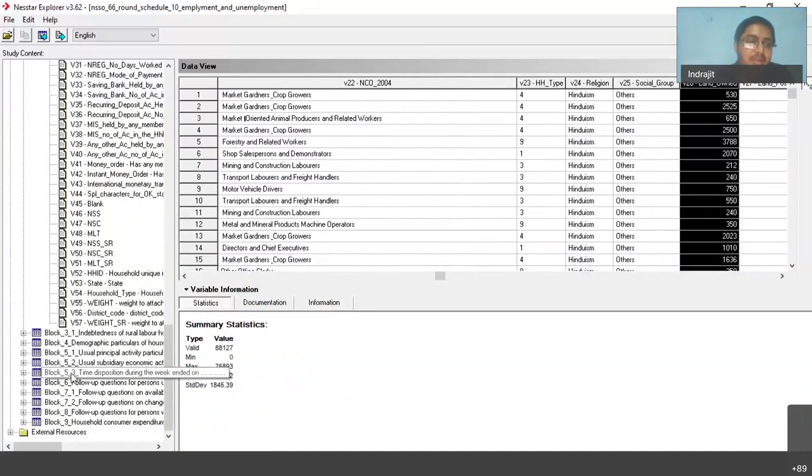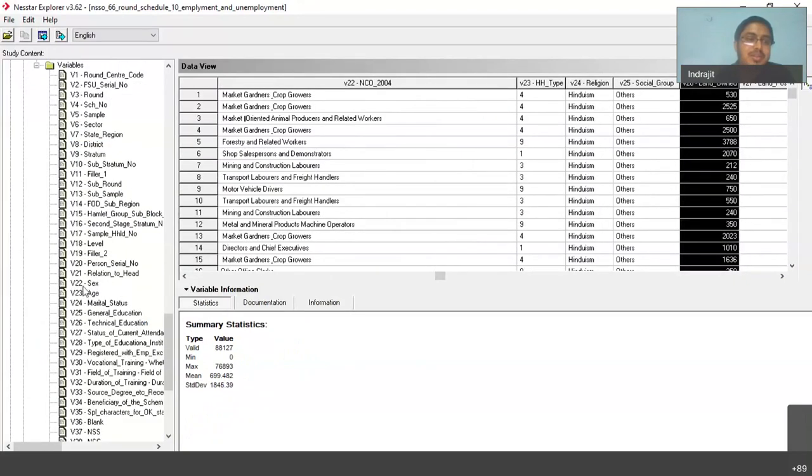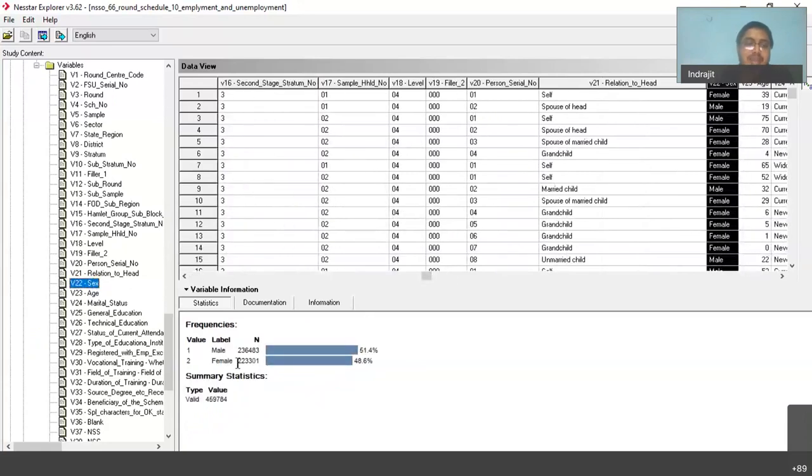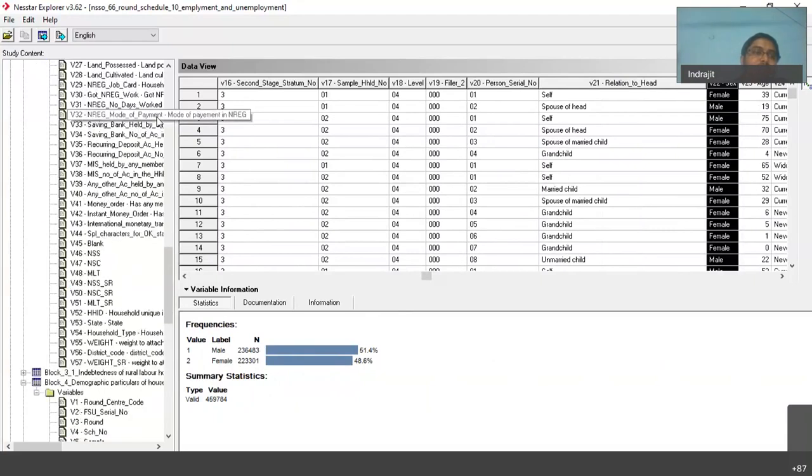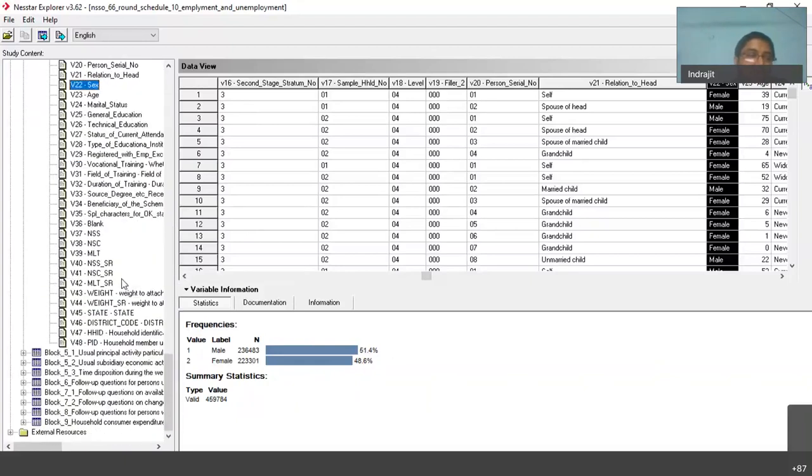And the most surprising, if I go to another block, the demographic profile, here, for example, sex. I have male and female. What is the representation of male and female in the data? Before analysis, you just click on the variable, you will get the descriptive frequencies, the percentage and the total number below this table. Here this data is represented by 48.6% female and 51.4% male. So you can see that in every block, there is a huge number of variables. But before extraction itself, you can have some idea about every variable: what the variables are and what their picture, the figure, the percentage is.